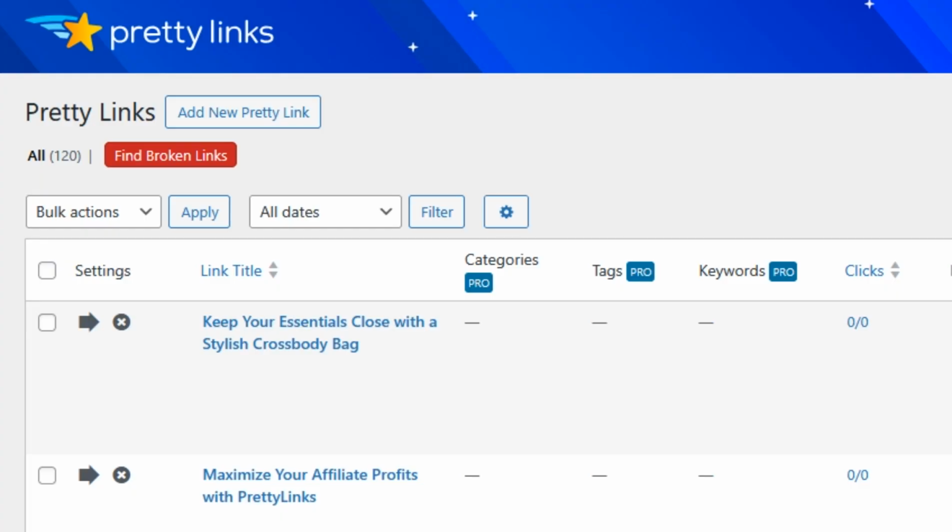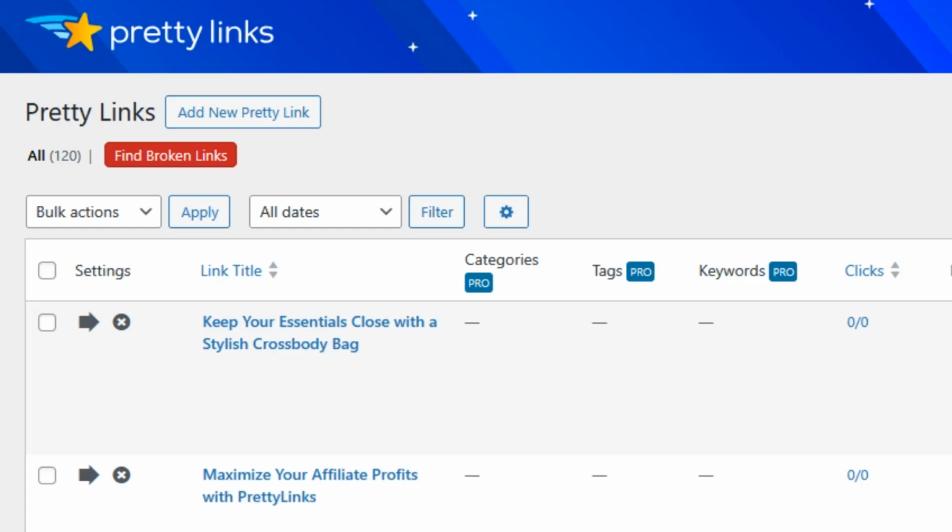Now, PrettyLinks is a plugin for WordPress. However, there are probably other products out there. If you're not on the WordPress platform, I would look into a link shortening tool that does some of the same things as PrettyLinks.